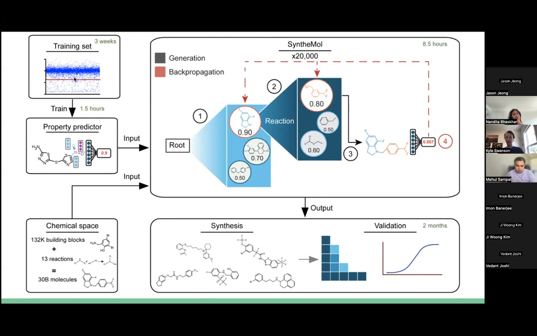So we first go to our wet lab collaborators, ask them to generate a training set for us where they test molecules against bacteria. And then once they have that training set, then we'll train one of our property predictors to predict that same sort of binary classification problem of, does a molecule kill a bacteria, yes or no? So that's one input to our generative model. And then the other thing that our generative model needs access to is a specific chemical space where synthesis is really easy. So again, in a couple of slides, I'll go through all the details.